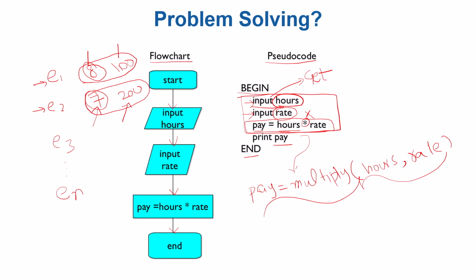I mean, computing the salary of an employee, writing a procedure for that, this is so simple, nobody may care about writing the solution of this kind of problem as an algorithm, as pseudocode, or as a flowchart. But the basic idea is the same. Even if you have a complicated problem, with maybe many more steps, the idea is still the same. In the next video, we will see a procedure for how to make tea, for example.